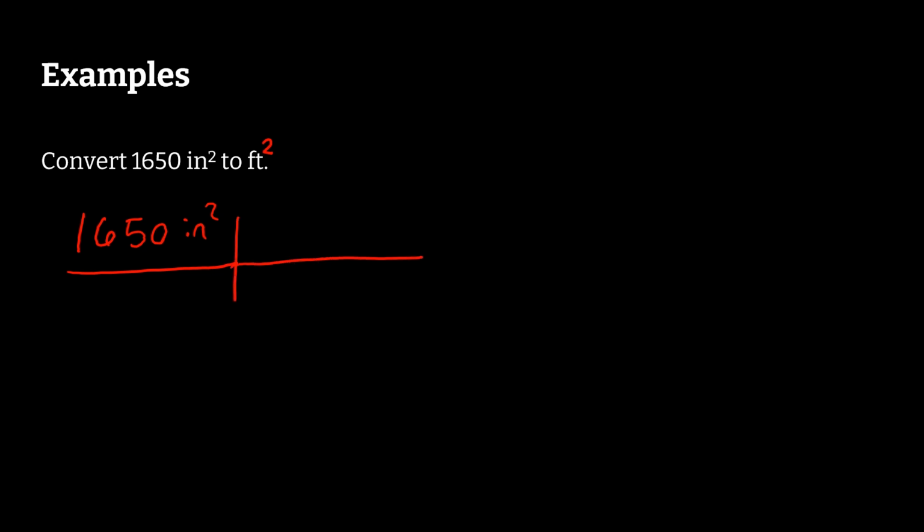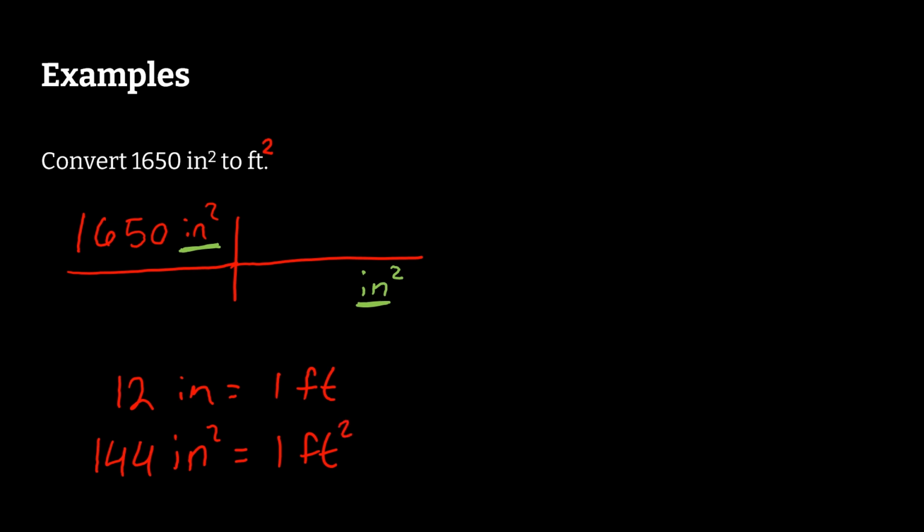Now, our dimensional analysis still applies. We have inches squared on top, so we need to have inches squared on the diagonal. Now, going from inches to feet, we should remember that 12 inches is equal to 1 foot. With the squared, our inches are squared, which also means that the number needs to be squared as well. So 12 squared will be 144, and we're going to write this as 144 inches squared is equal to 1 foot squared. Now, whenever we square 1, it's still just 1.